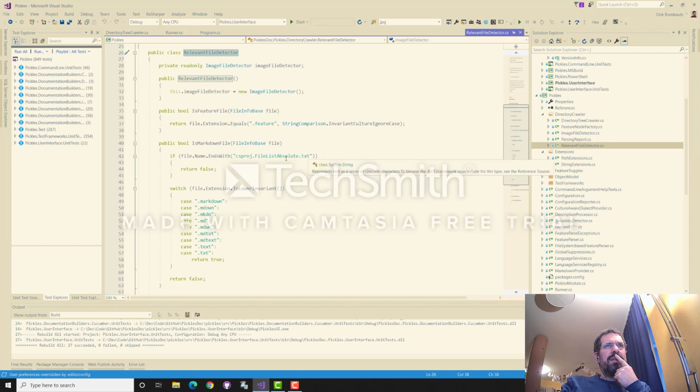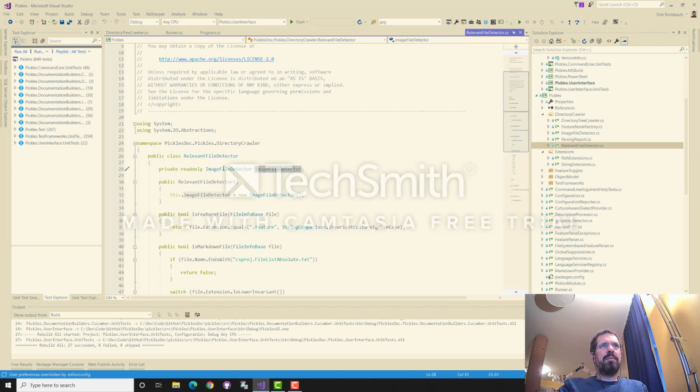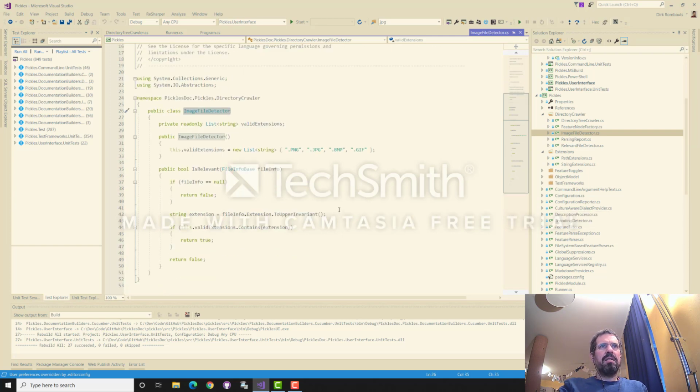However, there's one text file we do not want to have, the file list absolute txt. And if it's an image file, we also take it. There's an image file detector which says anything that's PNG, JPEG, BMP, or GIF is an image.